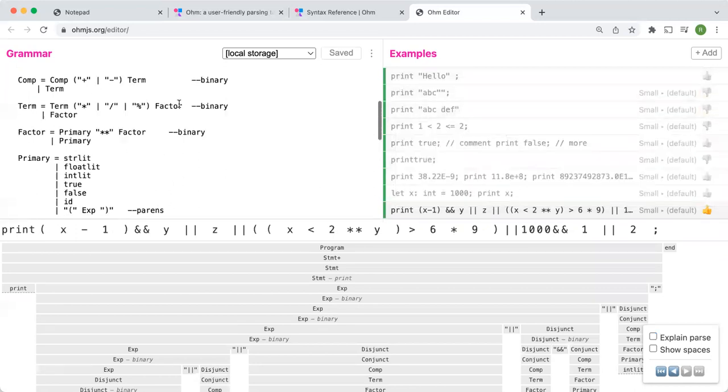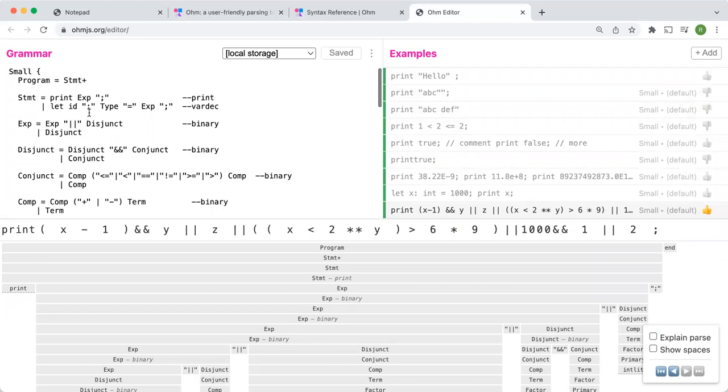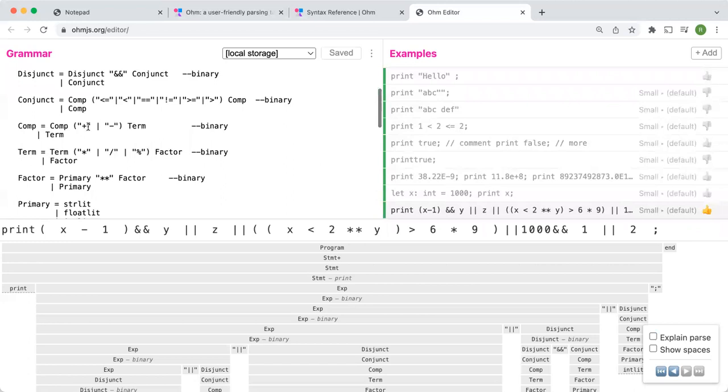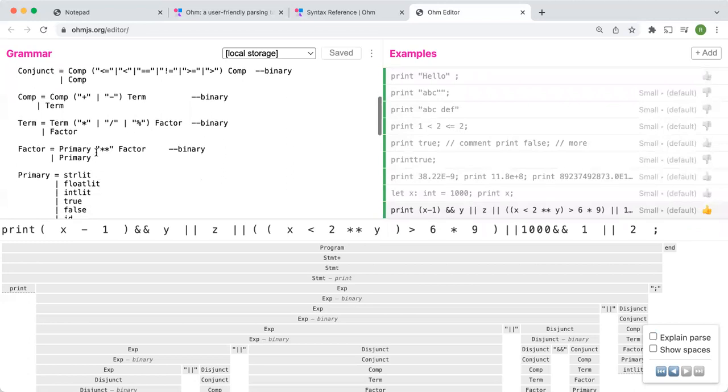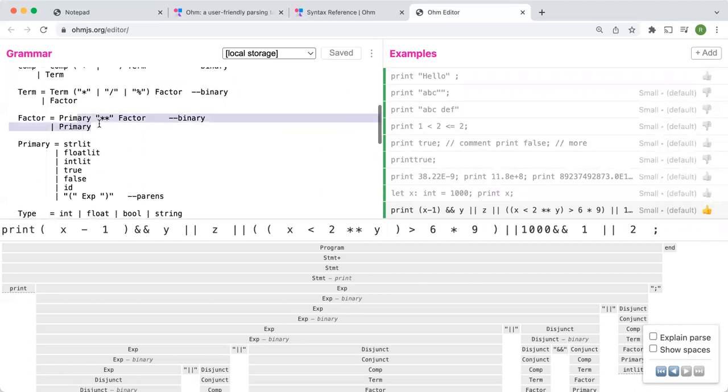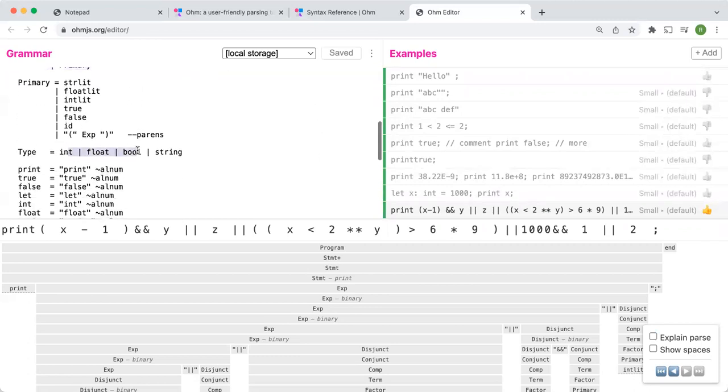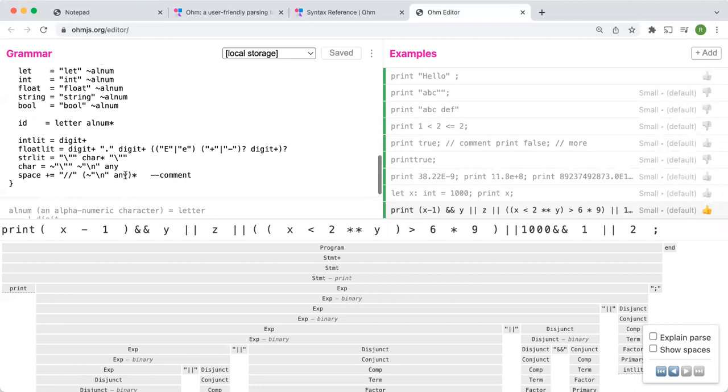So this is kind of nice. We have programs or sequences of statements, we have prints, and we have variable declarations. We have ors and ands and relational operators and pluses and minuses and multiplicative operators. We have exponentiation. We have a rich set of primaries. We have 4 different types. We have a bunch of keywords. We have comments. Yeah, we're on our way to a decent programming language, but what we don't yet have is assignments and if statements and while statements and all that good stuff. So that we will leave until episode 3. See you then.